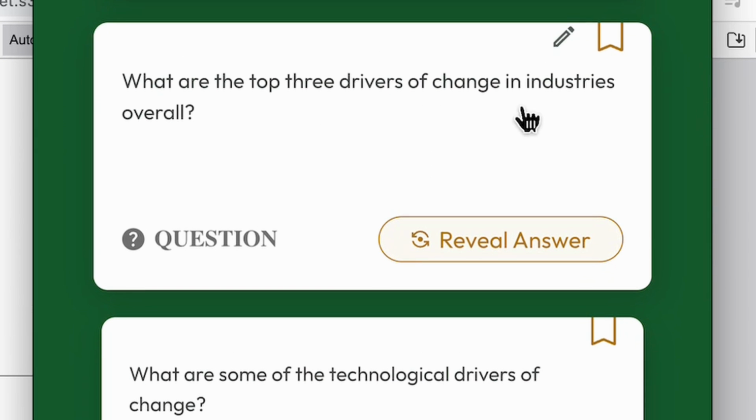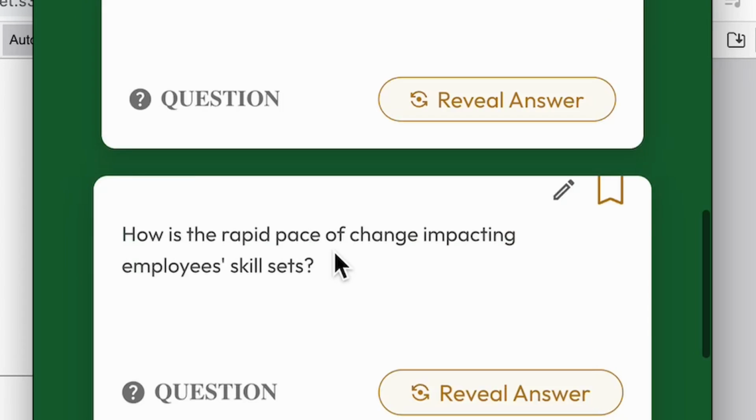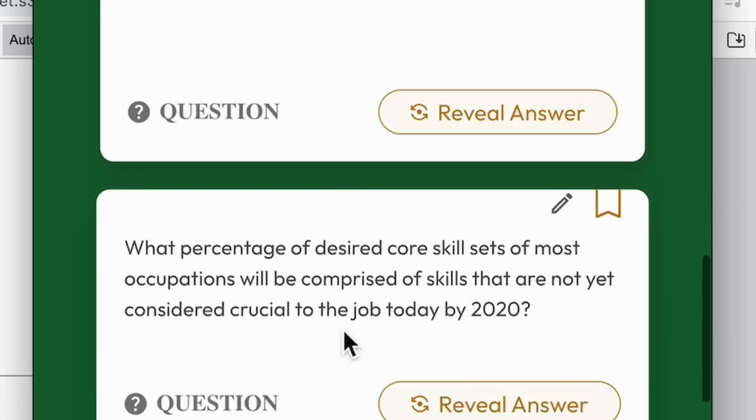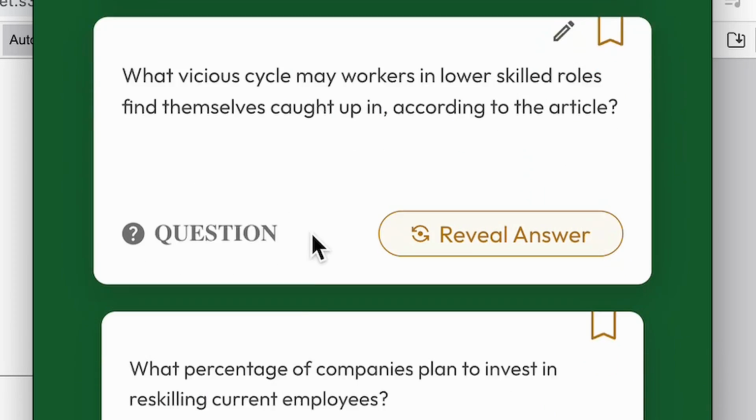What are the top 3 drivers of change in industries overall? Changing nature of work, flexible work, middle class in emerging markets, climate change, and natural resources. Interesting. So that's kind of their perspective. What are some of the technological drivers of change? Mobile internet. Okay. So yeah, it's doing a decent job almost of summarizing what was going on in this PDF.